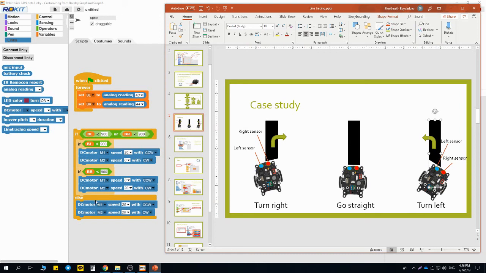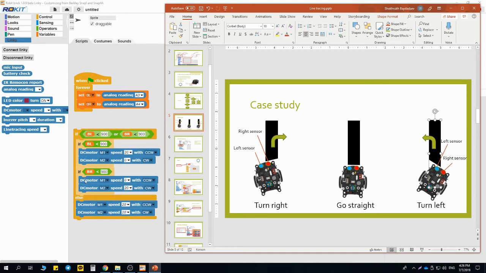In the other case we are using the go straight command. DC motor with 20 left side and right side with 20 speed. This is our go straight, then turn right and turn left commands.